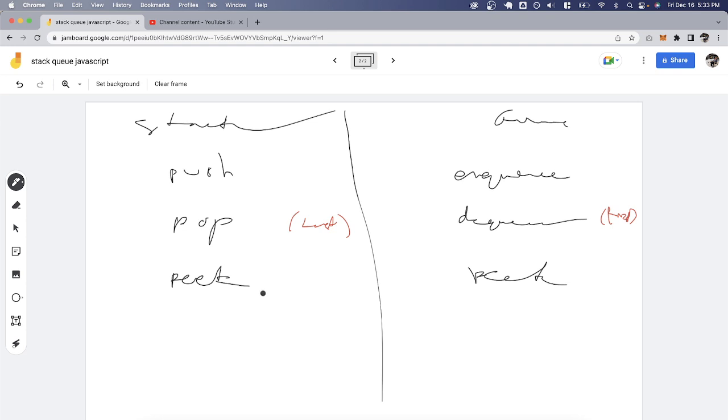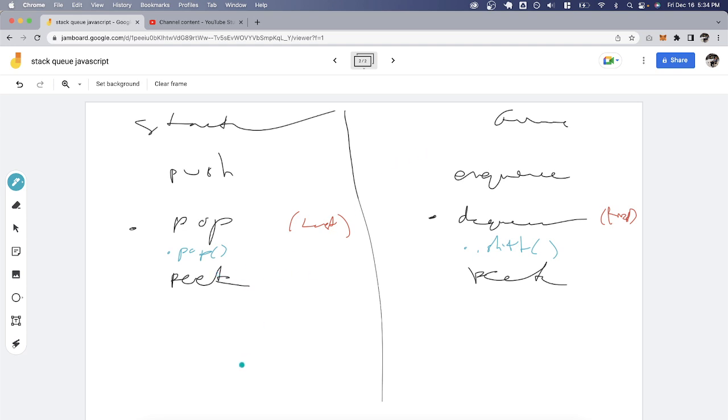So the reason why I want to add this peek here is just to show you the mutability of pop and dequeue, because we're going to be using JavaScript. So in our implementation, we'll be using .pop, which is a mutation, and dequeue.shift, which also mutates the original array.